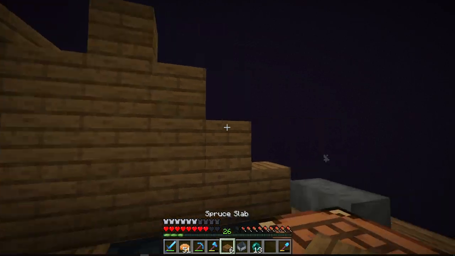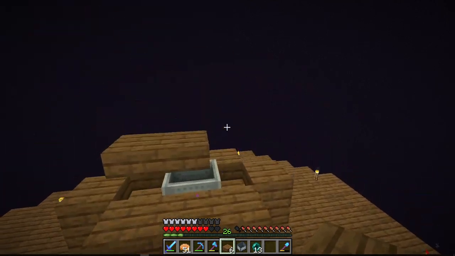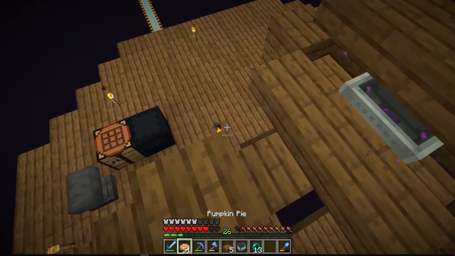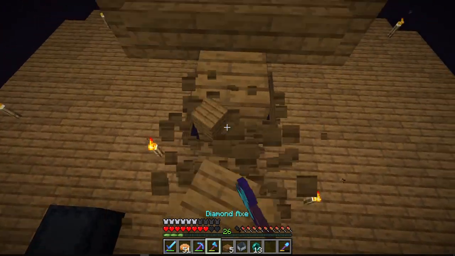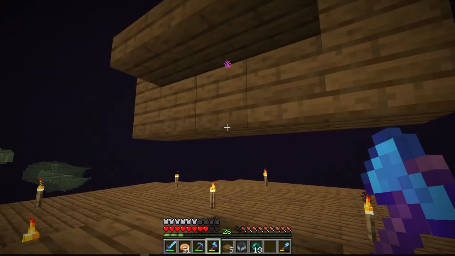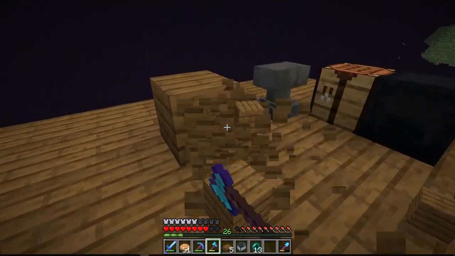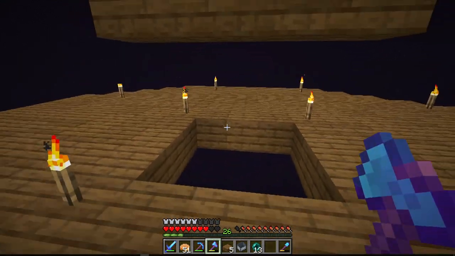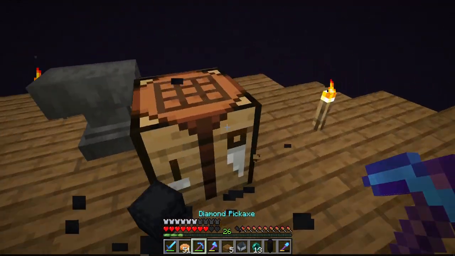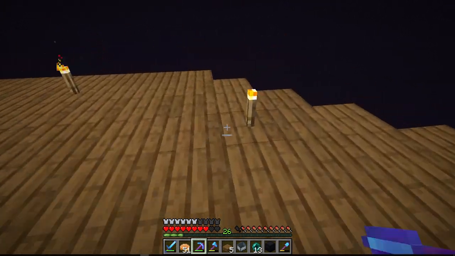So, what I'm going to do now is make sure that when the Enderman spawn in, they want to go for this guy, but they can't kill him, because it's kind of a pain to go back in here and repair this. So first of all I want to make sure it's actually going to work by removing all of these torches.